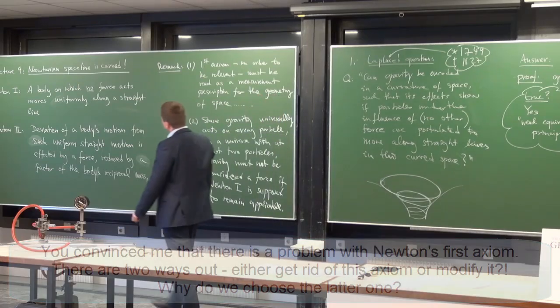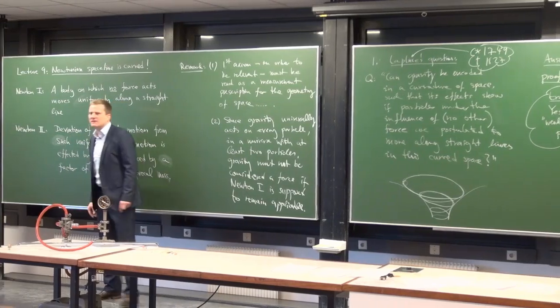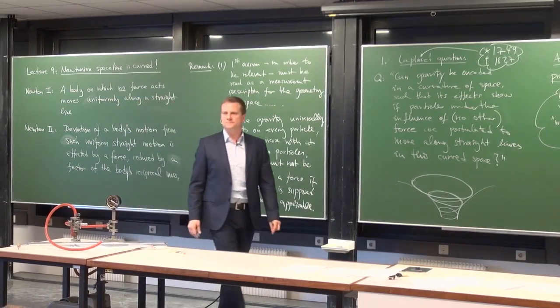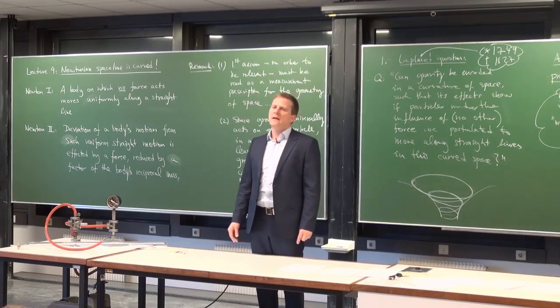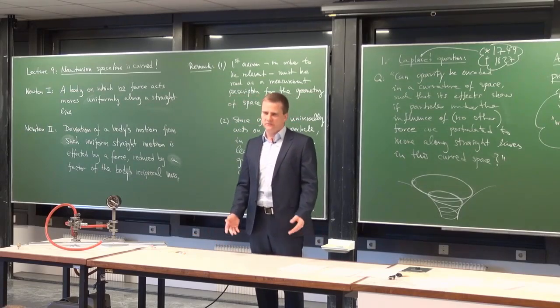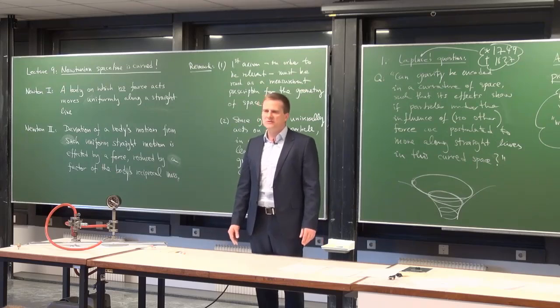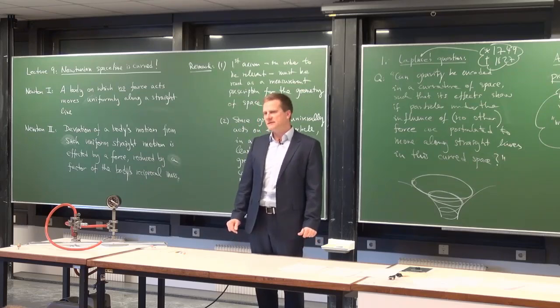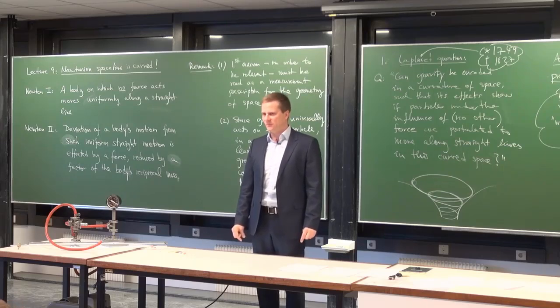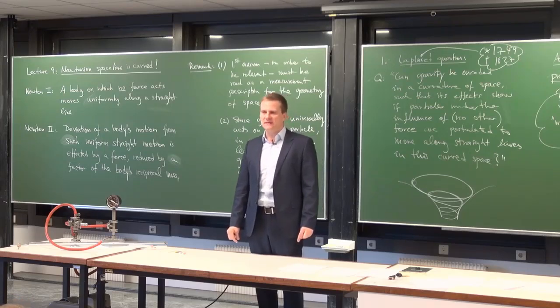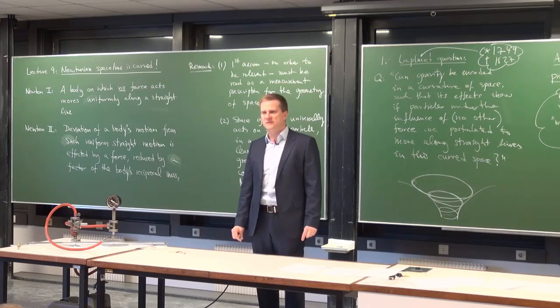You could dispose of it, and then my next question would be, what do you mean by deviation from a straight line? And then you could refer to the straight lines of Euclidean geometry, and then I asked you, why does the world, physical space, feature a Euclidean geometry? And I think at that point you say, okay, let's reinstate it and let's see whether we can save it that way. It's a fully conservative approach. Nothing I say goes against anything that's written in Newton's Principia. It goes a little bit against what people made out of it afterwards by using vectors.